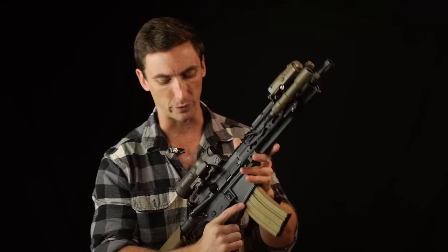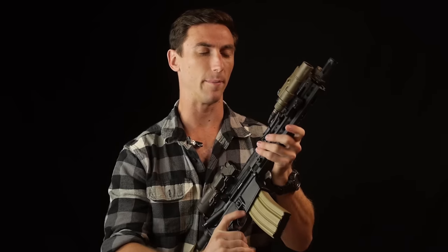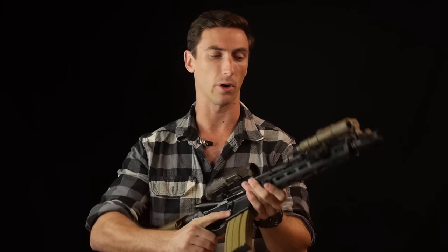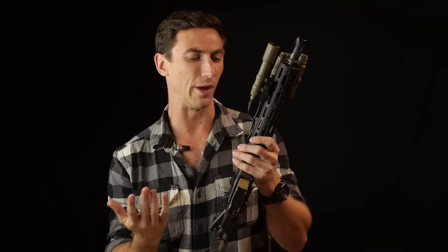Now there are some problems with the piston system. It's heavy. So you have a lot more moving parts out front. Because of that, the weapon is significantly more front heavy than something like a Mark 18 or AR-15 or anything like that. Now, people are going to be quick to point out, why don't you work out? You know, a little weight's no big deal.